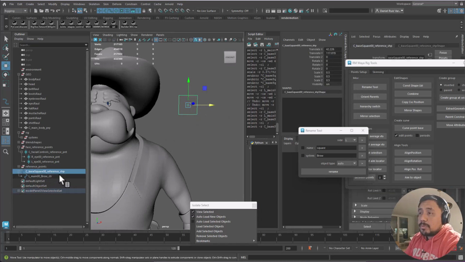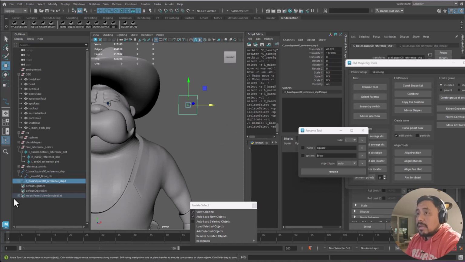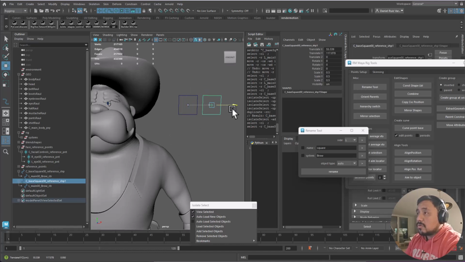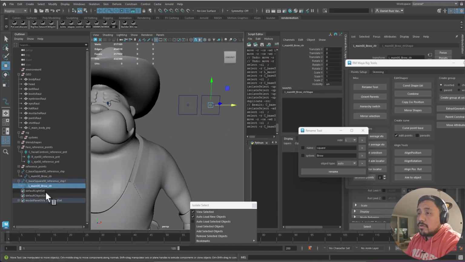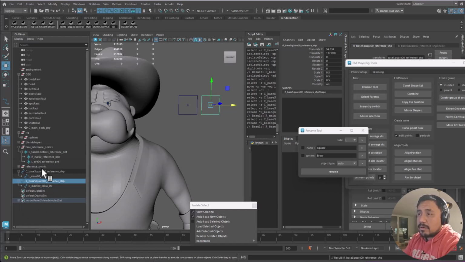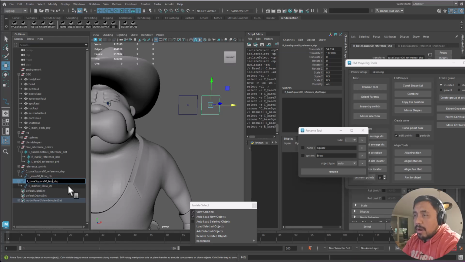I'm going to duplicate this, and I'm going to create another control. I'm going to name this one right. So I'm just going to change the name here to right, and why not, maybe the base square should also be right base square, base not reference, maybe it should be from the brow.